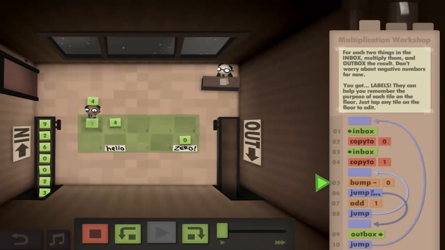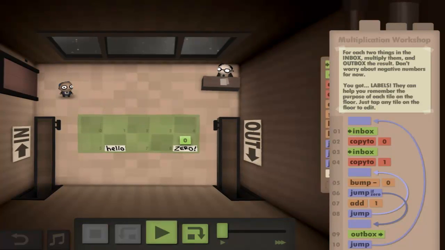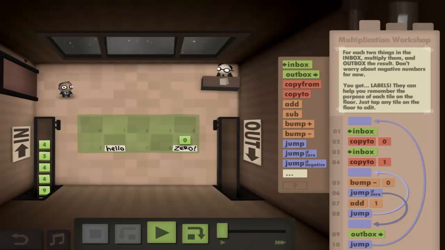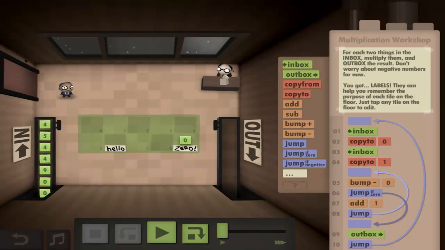You put that there. You got 4. That's 1. I want you to bump it without picking it up. So you just use it as a counter. God, this is going to be difficult.